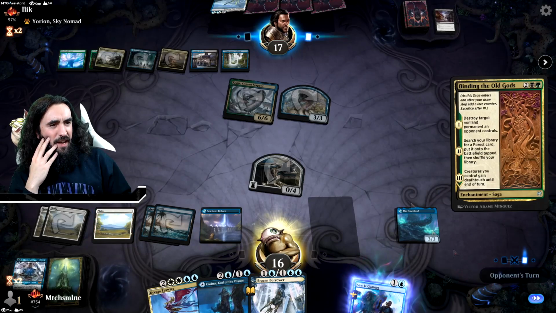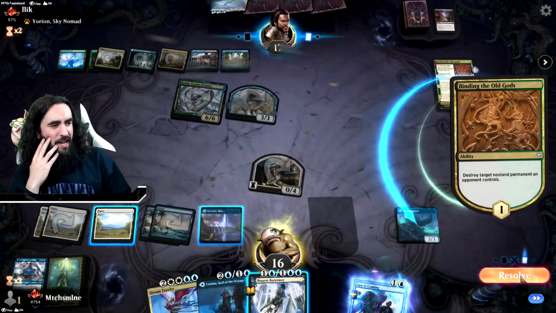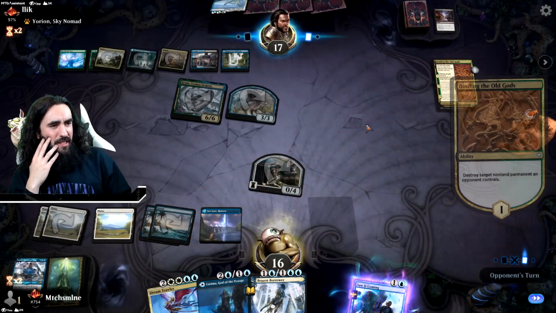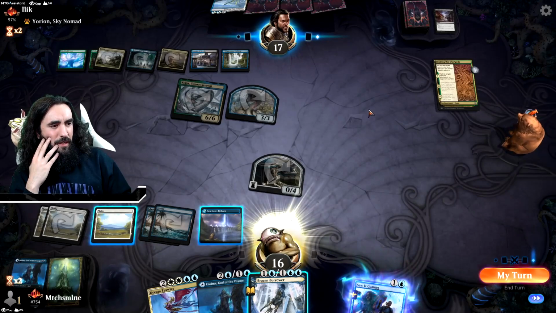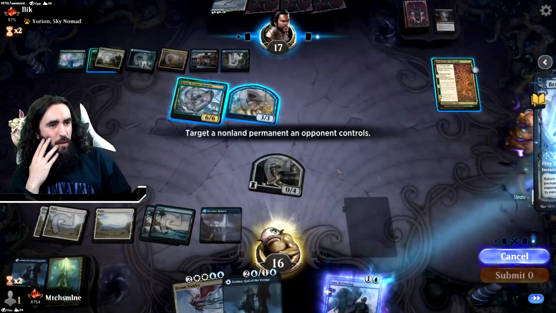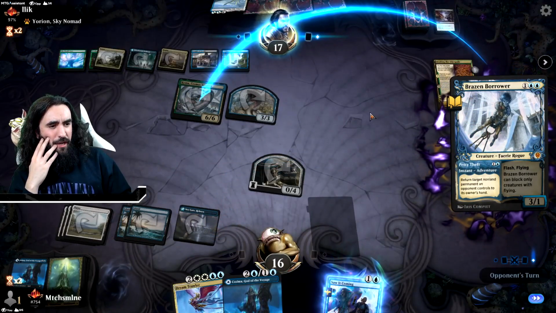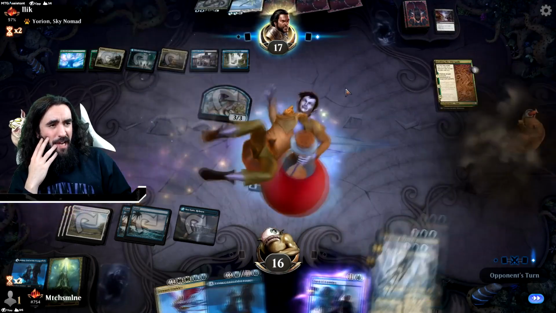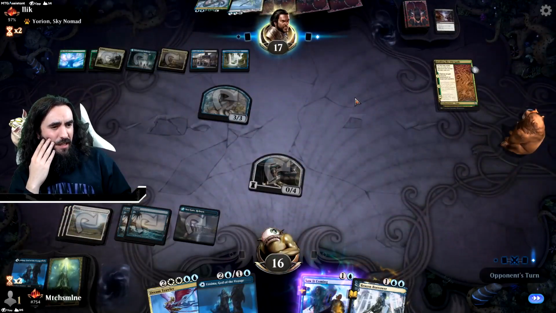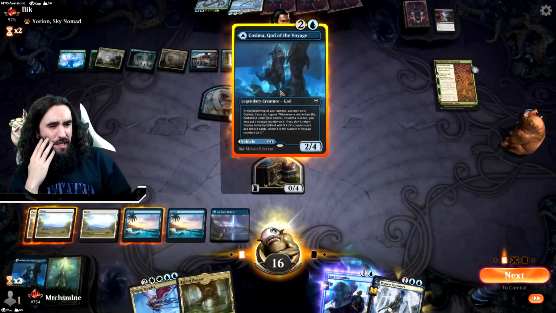He's doing a lot of stuff that I don't like. But losing the Omen Keel is not the worst here. So we try to return the Coma to his hand. Would be pretty good if we could. We can. Alright, so that buys us some time. That buys us just a little time.